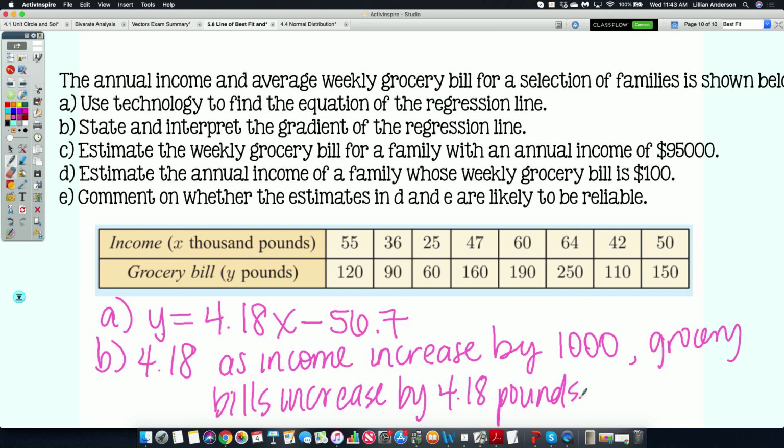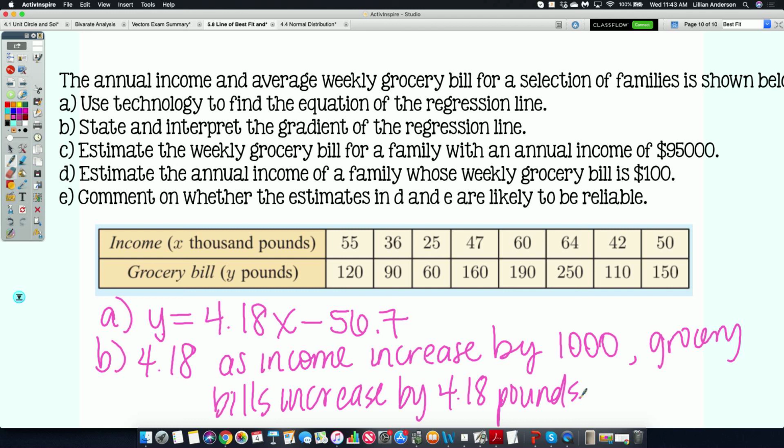So when you interpret it, you're doing it in context of the problem. What does X represent? What does Y? As your X's are changing, how are your Y's changing? Questions? The only reason we're using 1,000 for my X is because that was the conversion for my X's. Wait, is it just because it's the slope that it affects the Y, the grocery bills? Well, remember, slope is the change of your Y's over the changes of your X's. So as my income increases, I should be able to afford more groceries. That's how it's supposed to be.